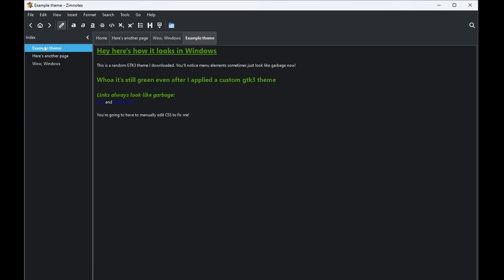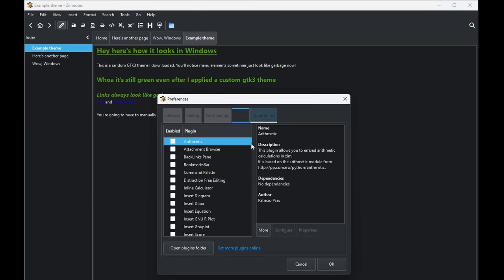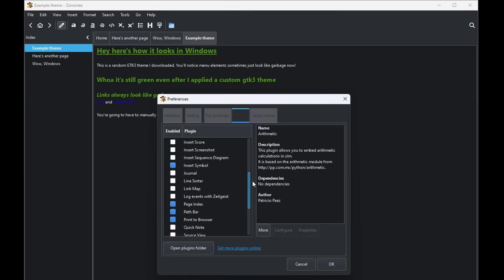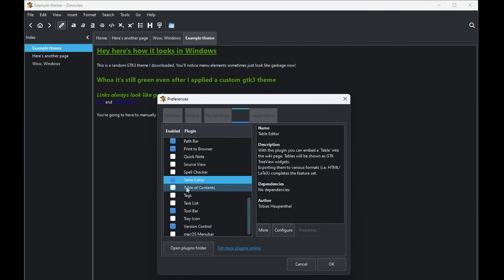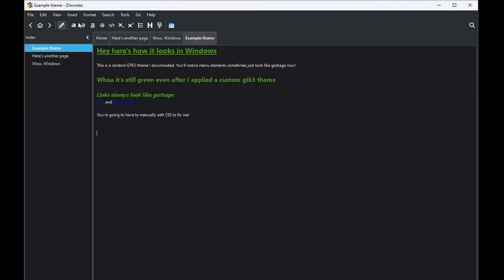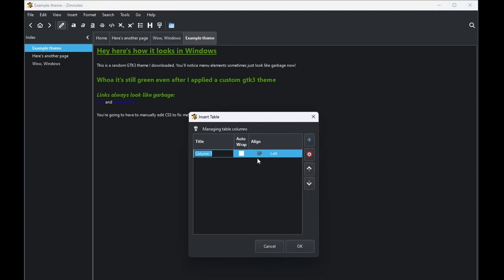It's also got all the features you might want, like tags, tables, task lists, journals, encrypted notes, but by default, it doesn't burden you with any of that crap. All of those are available as plugins, and you don't have to dig through GitHub or Google them. They're right in the menus, and you just enable them with two clicks.